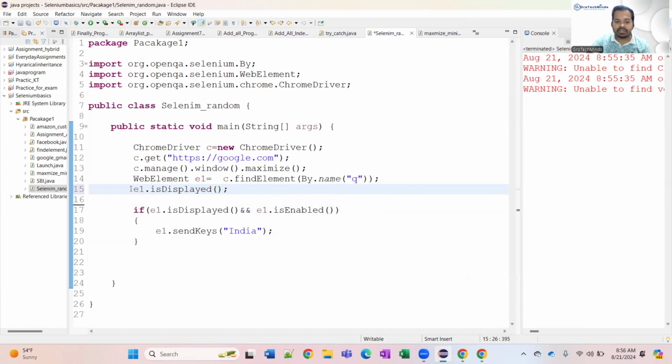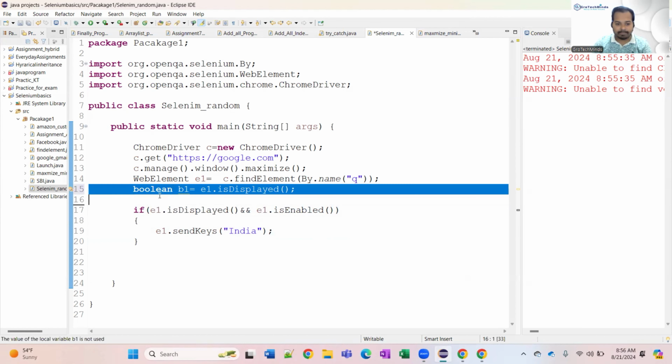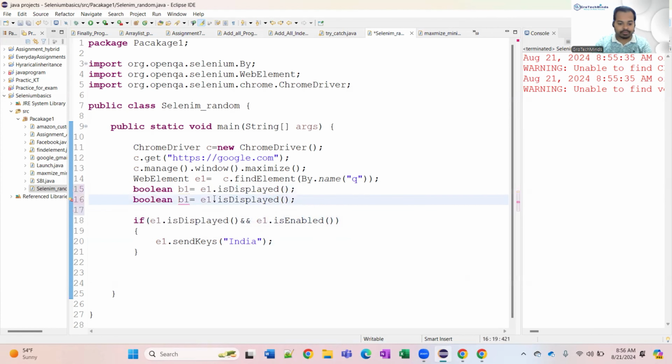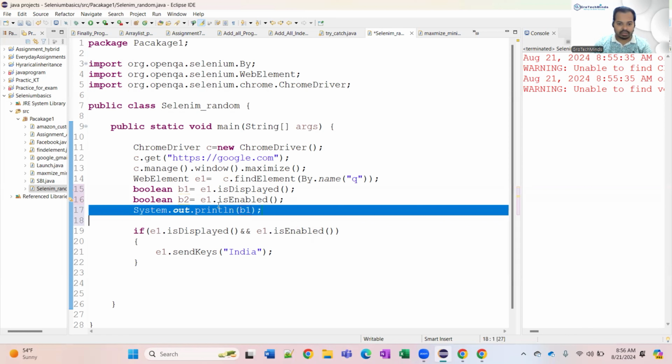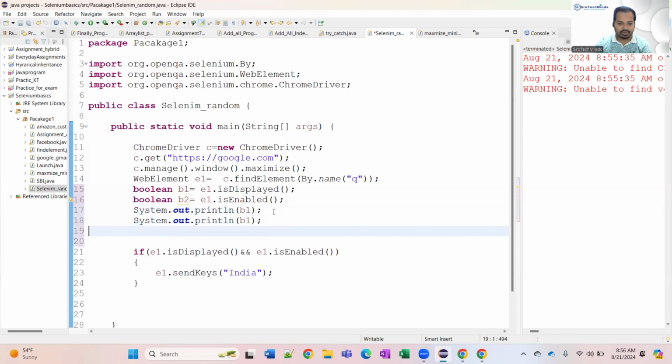You can store its return value in a boolean reference variable. boolean b1 equals to, and similarly b2, and writing here isEnabled. It's not needed, but just letting you know that you have all these options available. You can definitely do that just for your happiness, not really required to always print it.